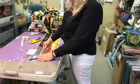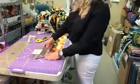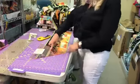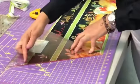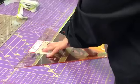Wait, yes I do. I'm going to put the tip here. Okay, I was backwards there for a minute. A dyslexic moment. So my tip is going to go right here on the tip of my fabric. Can you see that? And then I don't care. This is going to line up on however wide my fabric is. And then I'm just going to cut it.